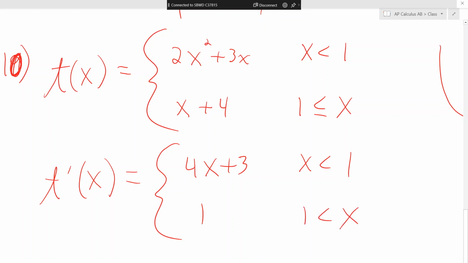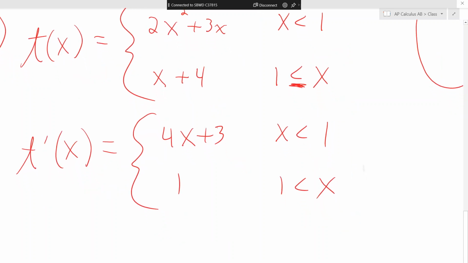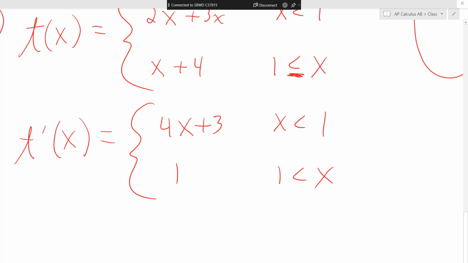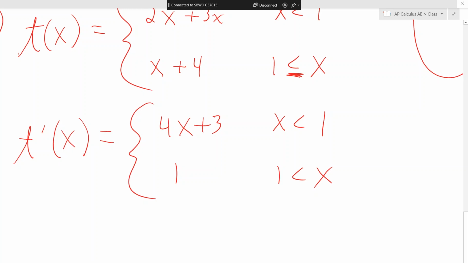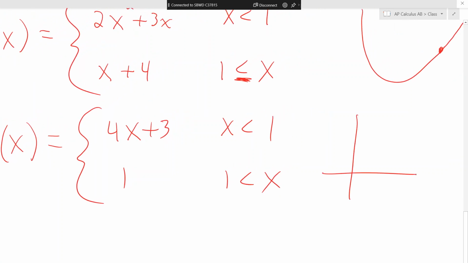Okay, another weird thing. Even though there's an equal bar up here, it doesn't mean there's going to be an equal bar on the derivative, because the derivative might not exist at 1, so there won't be an equal bar there. Okay? Do these pieces meet with the same slopes? Now, one comes in with a slope of 7, so they meet at the point 1, 5. But one comes in with a slope of 7, which is pretty steep, and the other one leaves with a slope of 1. There's a corner there.